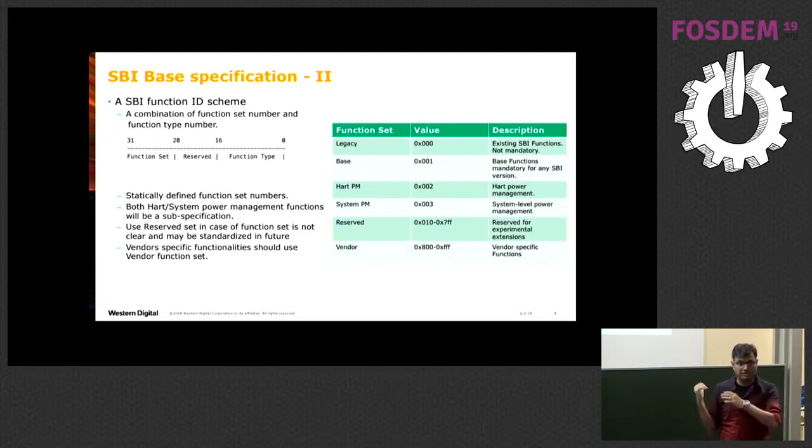The last, which is, I guess, the most controversial thing, is the vendor extension. Whether we need it, I hope we don't have to, but since the ISA allows you to have vendor-specific ISAs, there may be a future where a vendor might absolutely need it. If we don't provide it now and they need it in future, we might break compatibility. So let's see if it makes sense to keep it. Again, it's just a proposal. It's still being discussed, so it's not finalized and set in stone. There's scope for revision for everything.